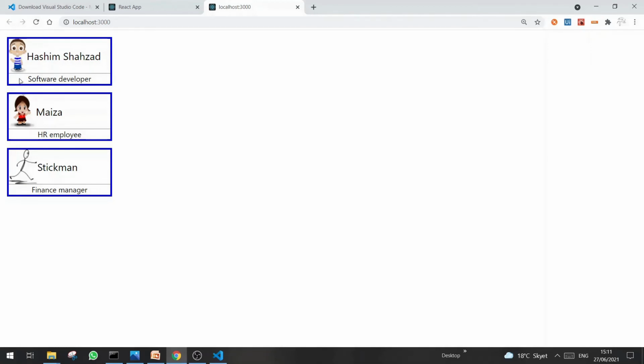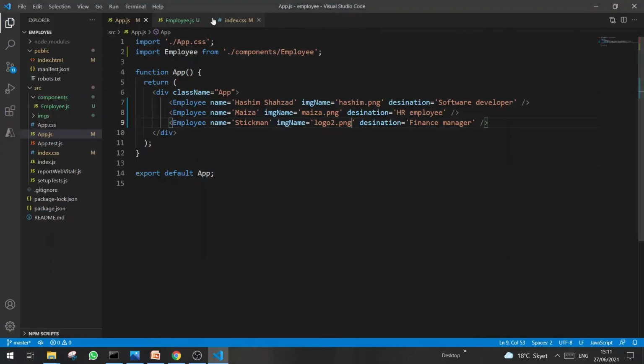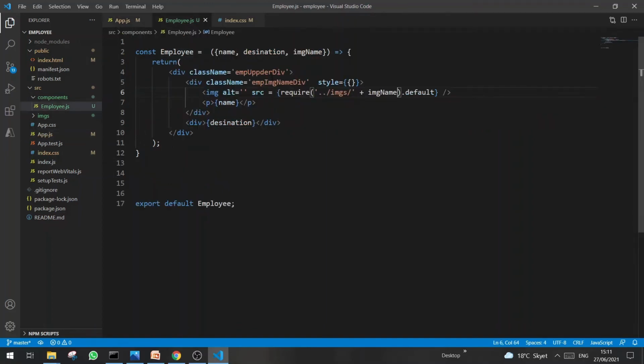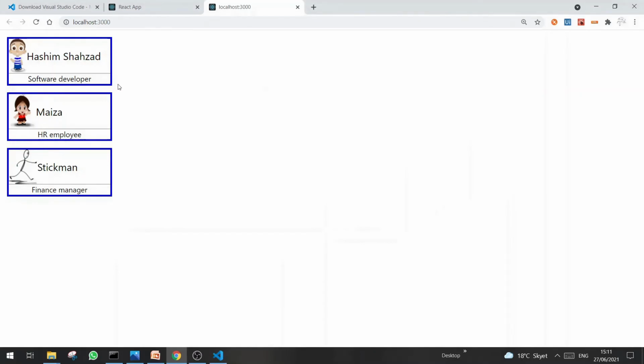Now we have added dynamic images, different names, different designations, because in our component we are passing 3 parameters. First is name, second is image name, and third is designation, which have different values. We pass them to the same component and it shows different values because we have dynamic data. Now everything's perfectly fine.